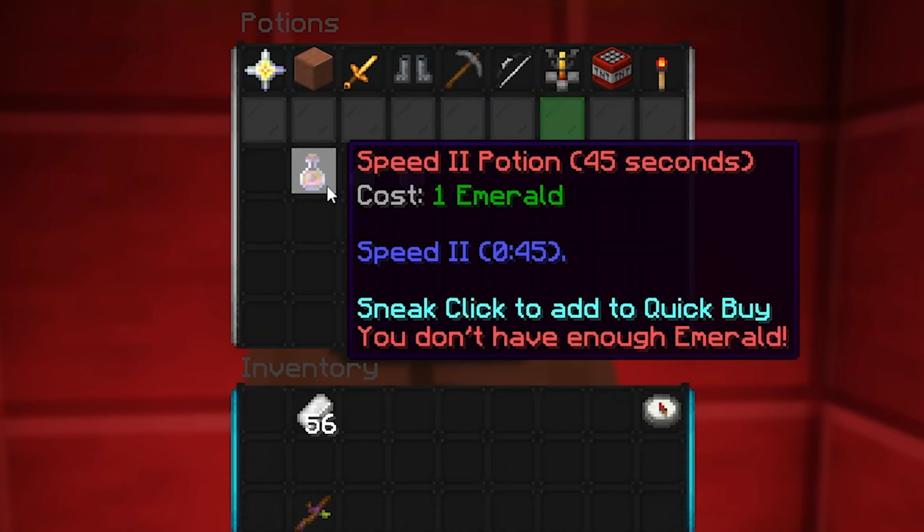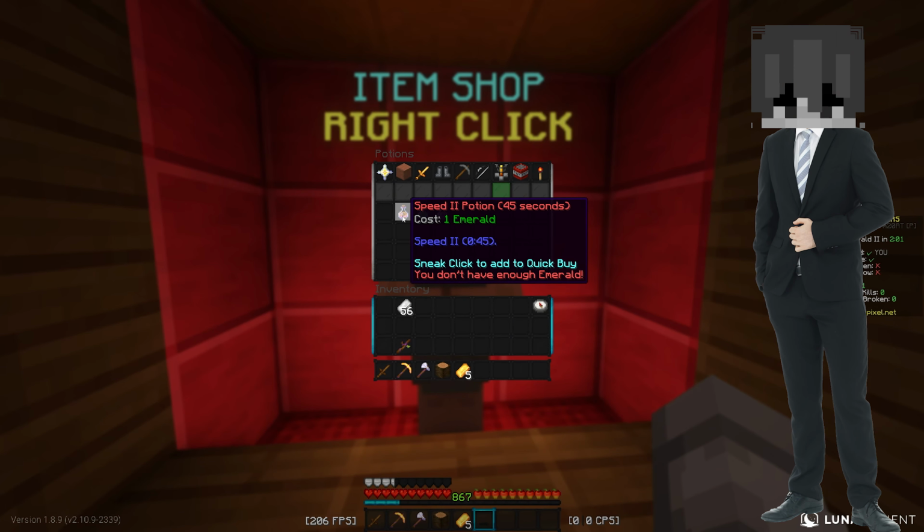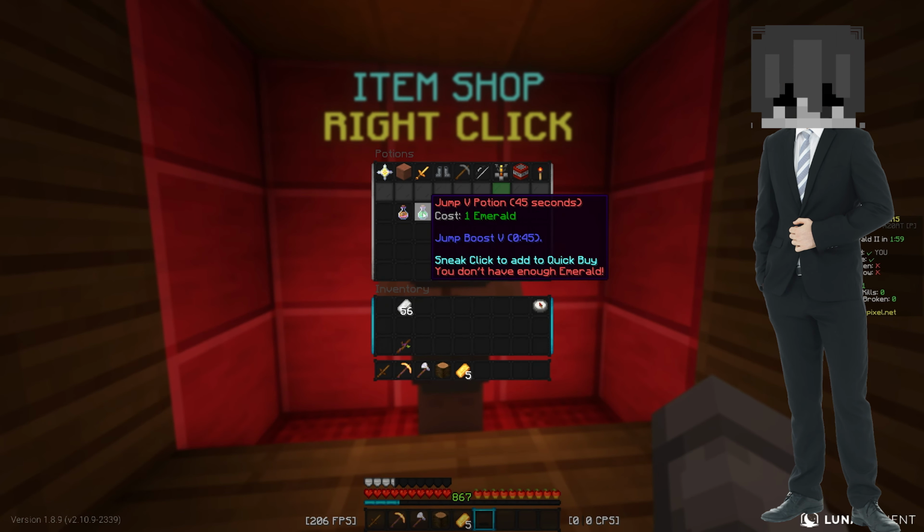Next up, potions. Okay, so speed potion, you don't need it, all right? Just stop buying speed potions. Extremely unnecessary, and it's just a poor man's jump potion. Jump potion is really good.